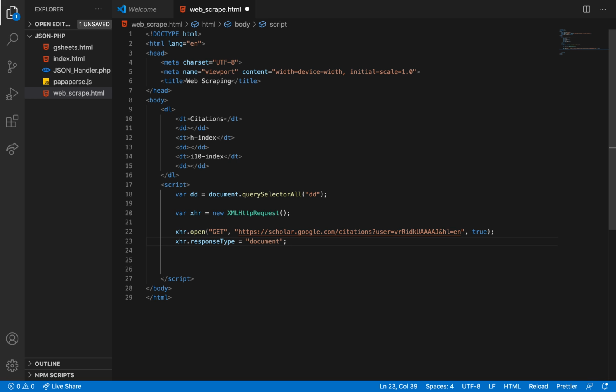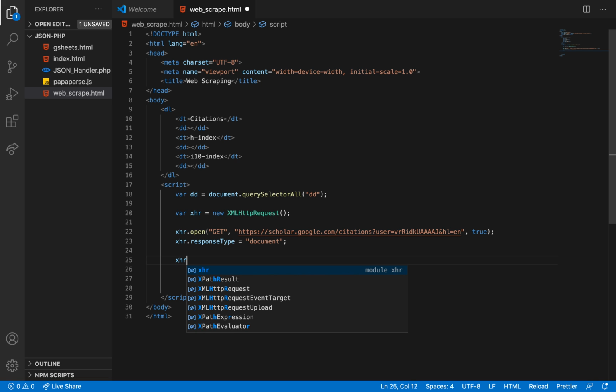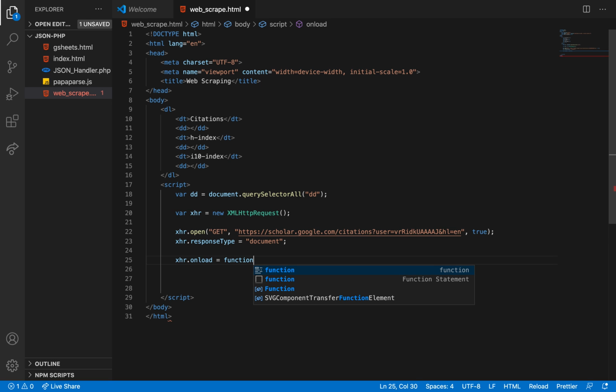Now once I do this, the next part is I want to listen, in the same way as with ready state. So let's go back to do that. So let's say XHR. I'm going to use onload here because I'm going to run it immediately as soon as my page loads. XHR onload. You can also use the ready state, onreadystatechange, because that's the only function you are performing in this page, right? So I'm going to do this function. I'm going to close this here.